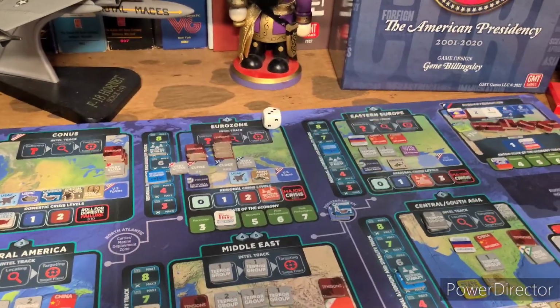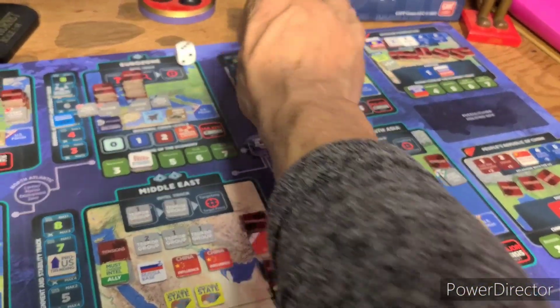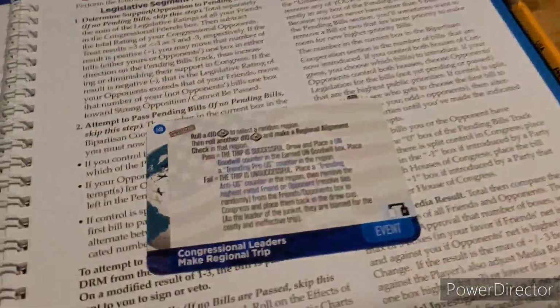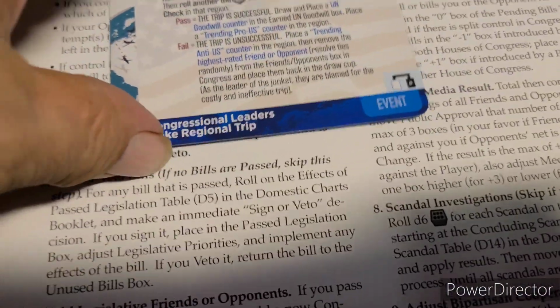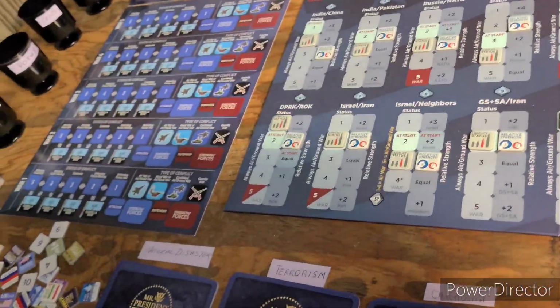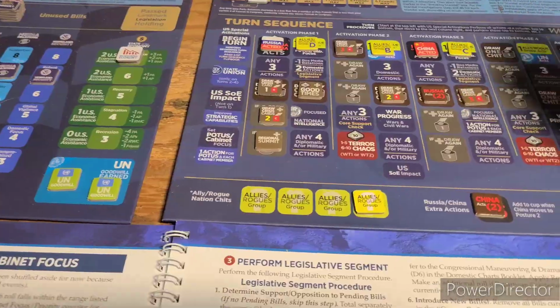Alright, we also got our trending pro-US counter. There isn't one on there on the regional alignment, so we'll put one on here. Now, if we get another one, we'll take this one off and it'll go up. But now we just put that trending US counter on Eastern Europe. We love that. Way to go, Congressional Delegation. It says discard this afterwards. So we are done. We have survived the 3 crisis jets.